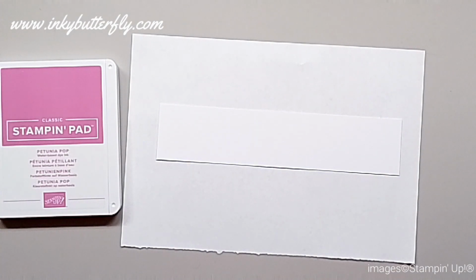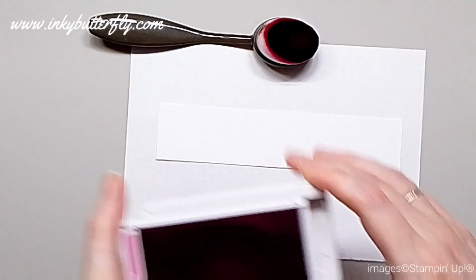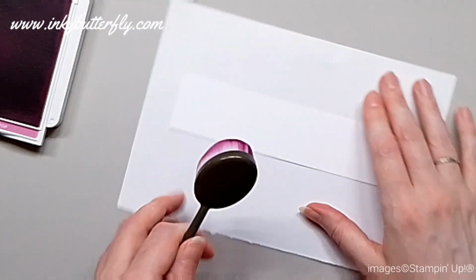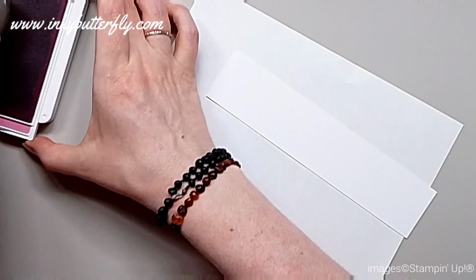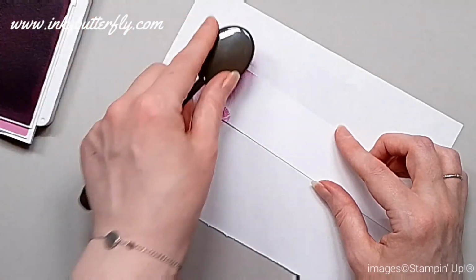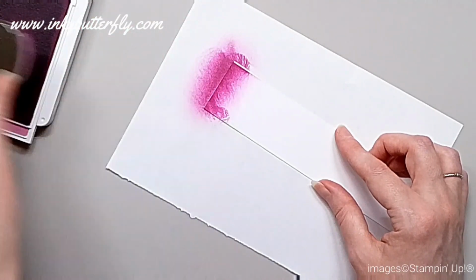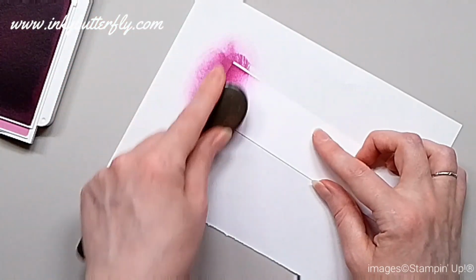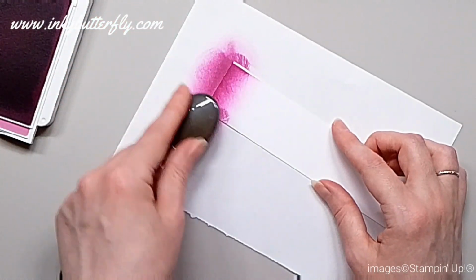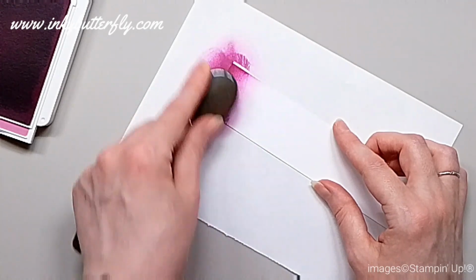Right, Petunia Pop then, dark pink. I'm going to be using blending brushes quite extensively today. So I'm going to start off with this right at the very end. We're going for a nice solid colour. Not worried about any splotches or anything like that. It's all going to come together really nicely.